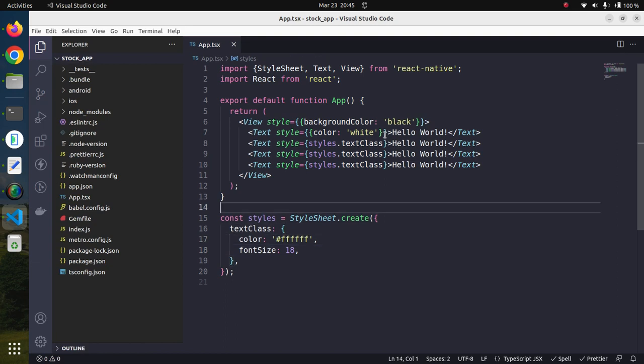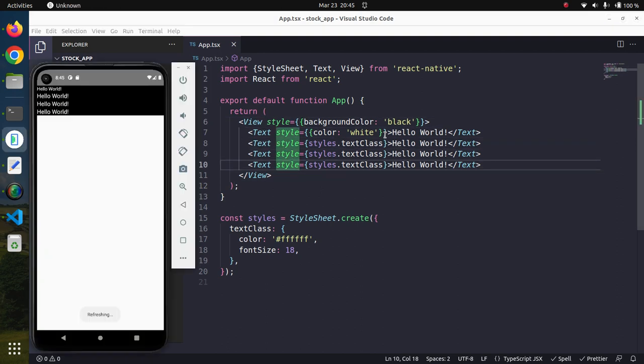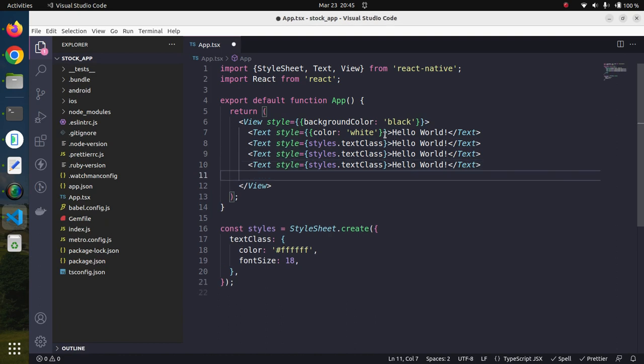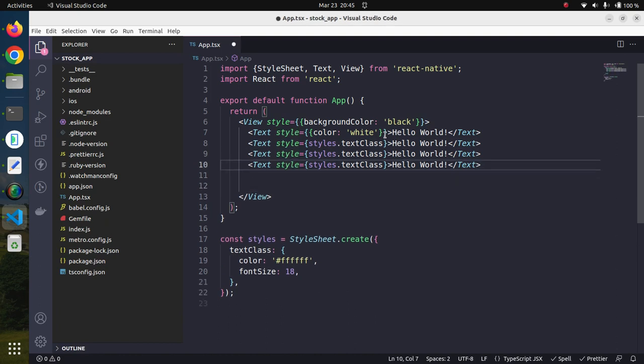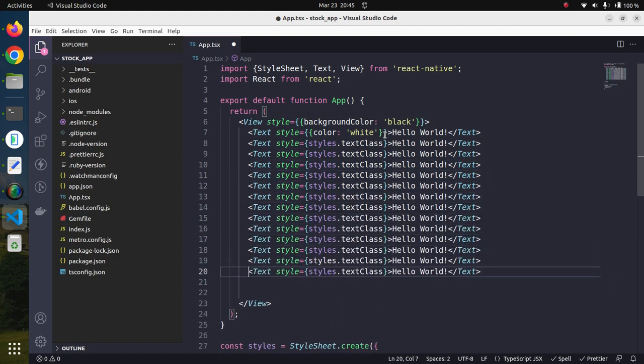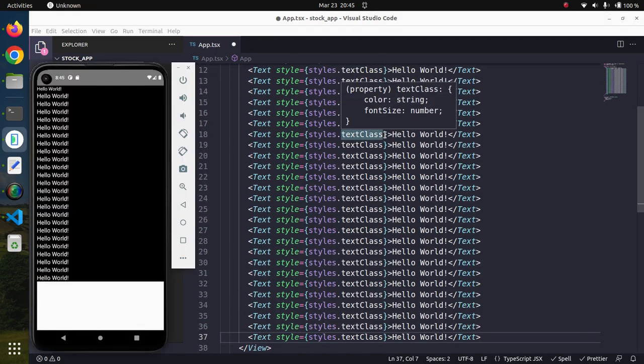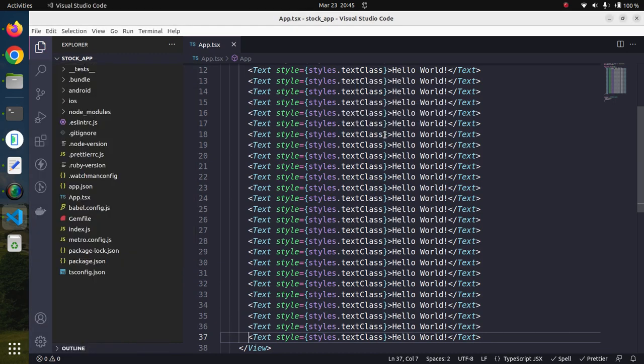So this way we can create our own custom CSS classes. We can also provide inline CSS, so definitely that is okay. There is one more thing I would like you to understand: although this looks good, if our content grows and doesn't fit on our screen, usually in a web browser a scroll bar appears, and in mobile also a scroll bar should appear.